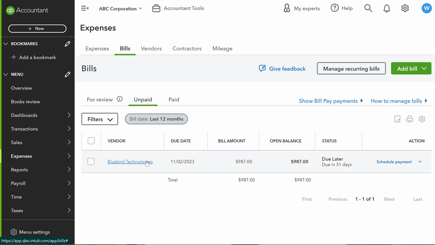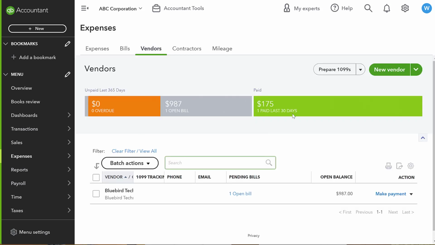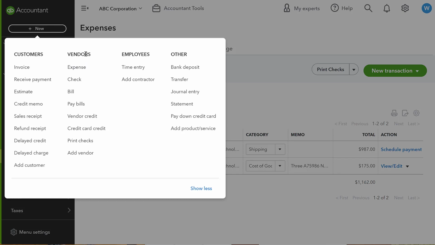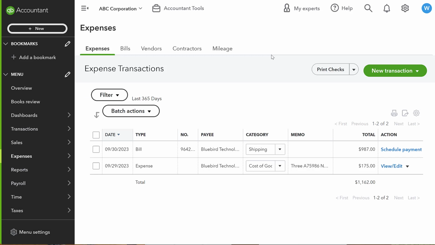So you can go in and see, okay, what do we have that's unpaid? You can go in to the vendors, and you can create a bill next to that particular vendor. You can also create a new vendor here. So you can enter bills in multiple different areas within QuickBooks Online, especially in this expense area. I personally just like the ease of clicking plus new and then bill because you can do it wherever you are within QuickBooks Online. So let's do a recap real quick.